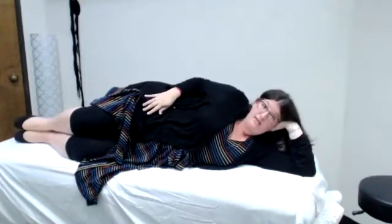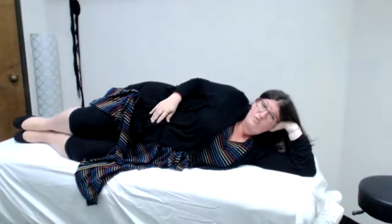Then you also will have your knees bent, okay? Usually about a 90-degree angle, but this is one of those things that varies a lot. Some people need to do this exercise with their hips kind of up here. Some need to put the legs kind of more behind themselves. We're all built a little bit differently. We all have different strengths and weaknesses in our musculoskeletal system. So those variations are natural.